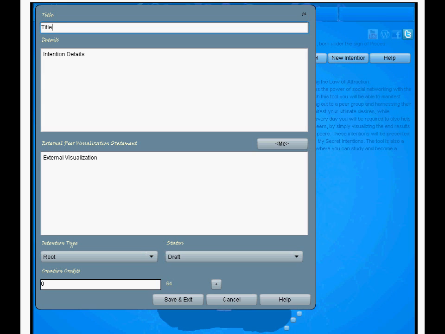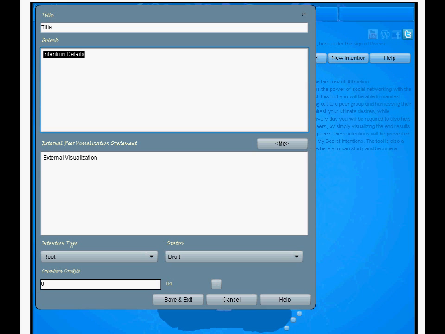The second dialogue here is the actual visualization which you're going to write for yourself when you read it off of the manifestation dialogue. This block here is to be used for your visualization or your representation. What I mean by that is you're going to write your intention as if it's already fulfilled, and you're going to write it so that when you read it, it's geared towards you visualizing it for yourself.